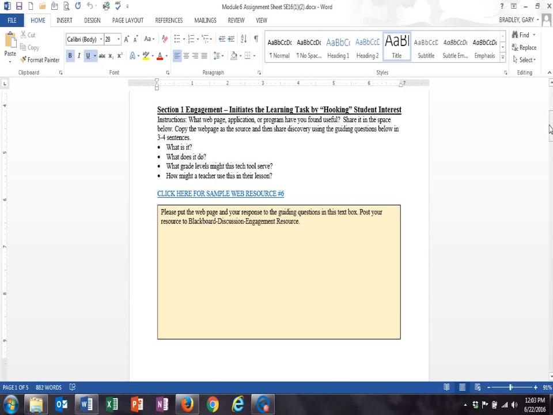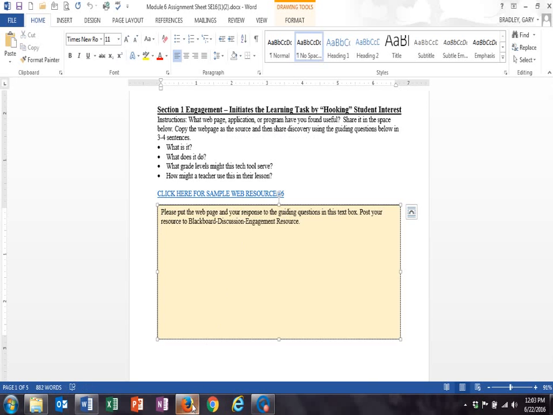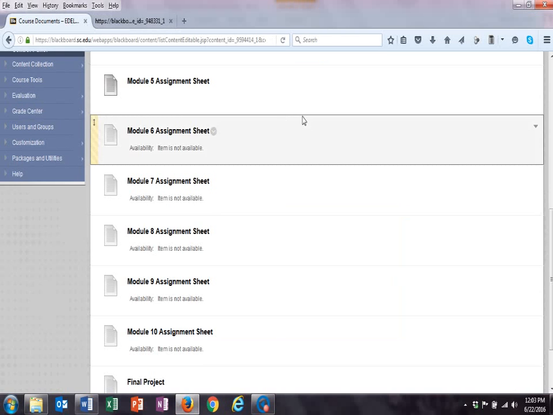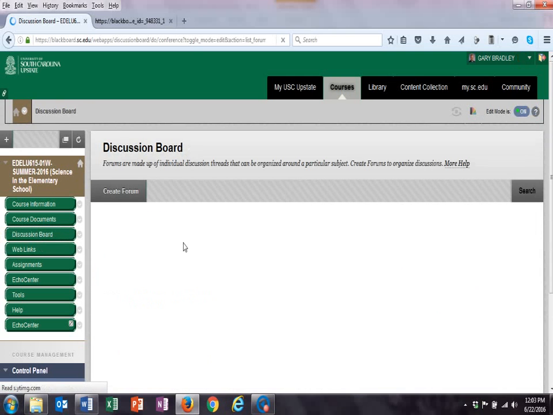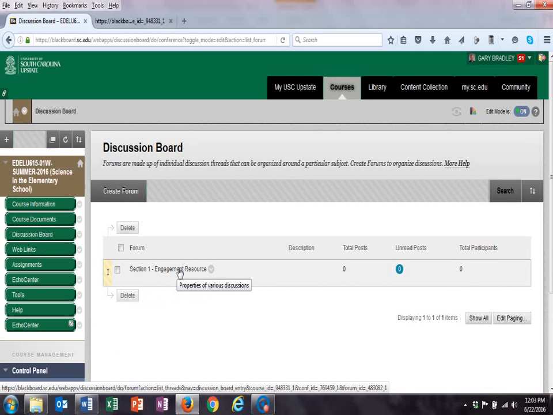What is your web resource that you would like to share, or a resource that you would share with your students or with other elementary teachers? Put that information right there in the box, and give me a short explanation about your web resource or your resource, and put that in the brown box. And then once you've got that taken, do put your resource here in Blackboard under discussion board, under the engagement section 1 resources, so that your fellow teachers, your colleagues, can have access to your resource as well.